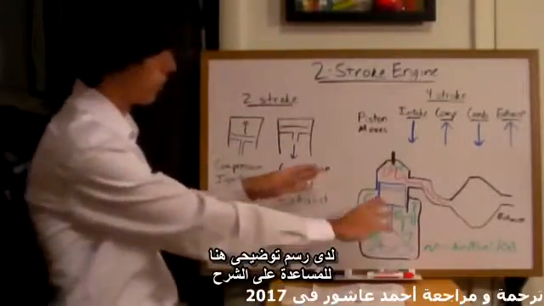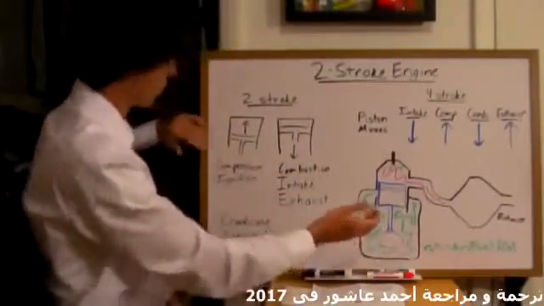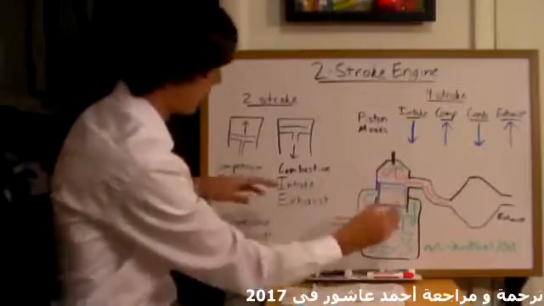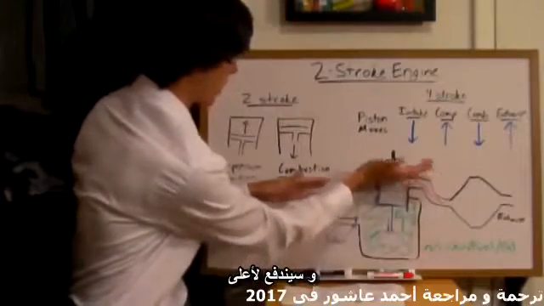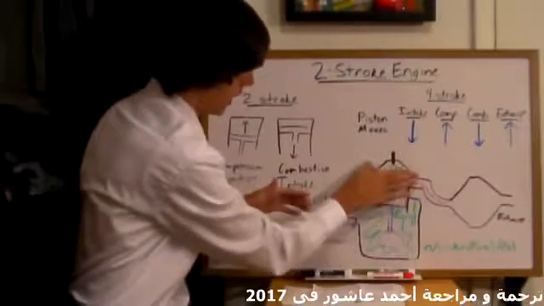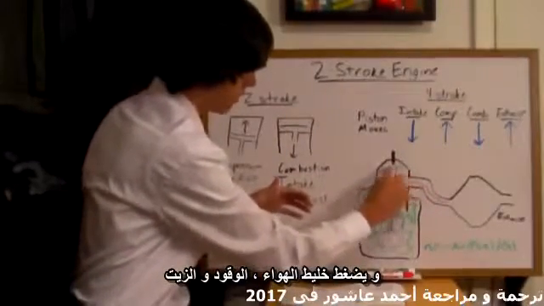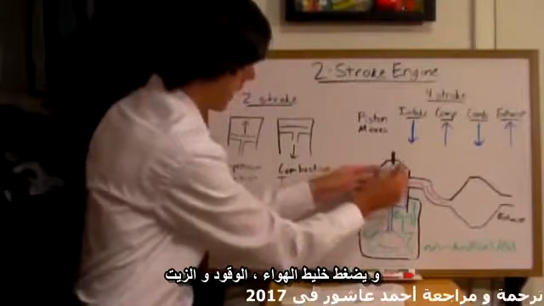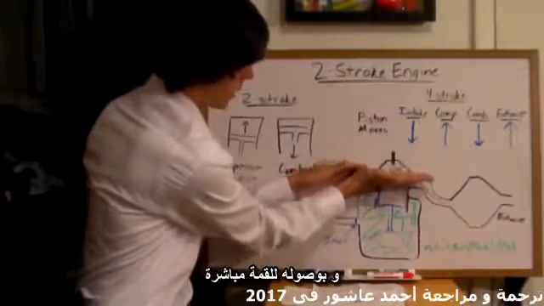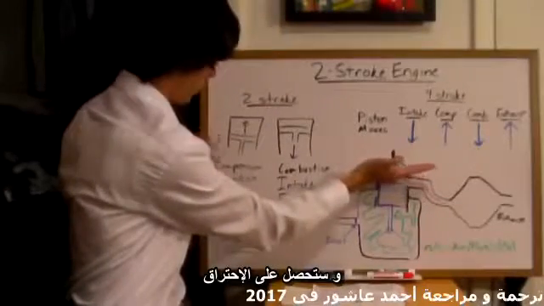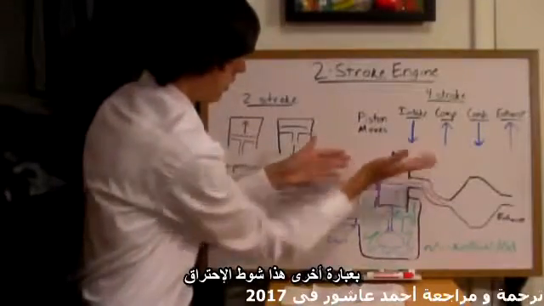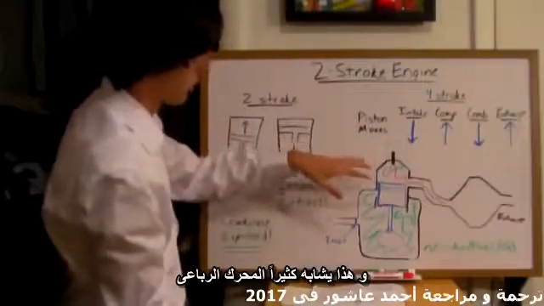Now I've drawn a diagram here to help explain that. So first we'll look at the piston moving up. You've got the gas in this chamber, and the piston's going to move up and pressurize that air, fuel, oil mixture, and then once it's right at the very top, the spark plug will ignite it, and you'll have combustion, that's your ignition step. So that's pretty similar to a four-stroke engine.